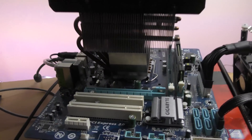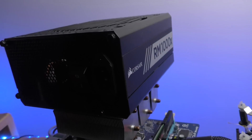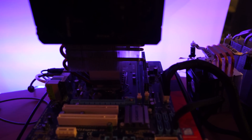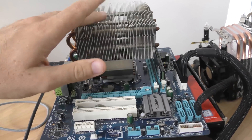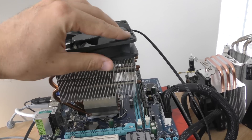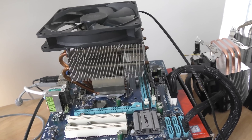We've just silicon gunned the CPU down, so it's still got a bond, and that usually takes a few hours at least with the clear silicon that I use. But once it's bonded, it is very strong. You can see here I'm using the RMX 1000 watt power supply as extra weight to give it a bit of pressure and make sure it's making good contact. We're gonna come back to this thing in the morning and see how it runs. It's now morning time, and the silicon is all dry. We should be able to pick the motherboard up off the box, and it is very firm. So now we're just gonna install a 140mm fan on top of this cooler. We want to install it so the VRM actually gets some of the cooling off this fan too. So we're gonna silicon this down as well — because why not silicon everything down if we're doing the silicon job?